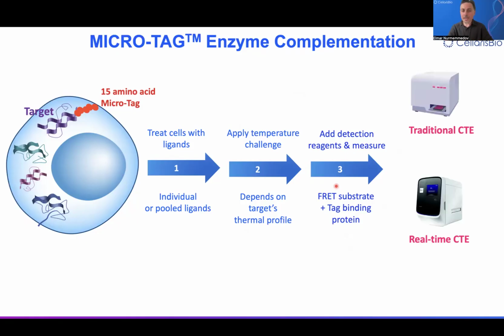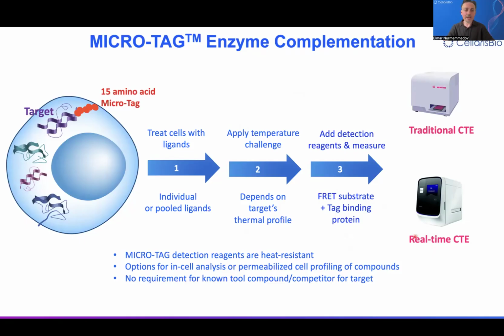You can go ahead and use the traditional readily available plate readers to measure the end point of that signal, or you can use real-time systems like real-time QuantStudio systems to measure that signal in real time, not only just the end point, but every point in between to gain that deeper mechanistic understanding.